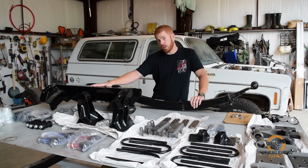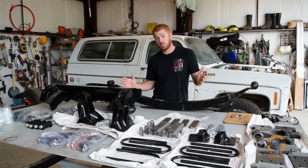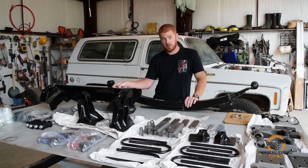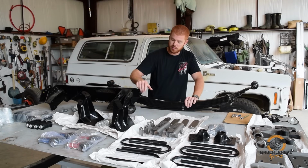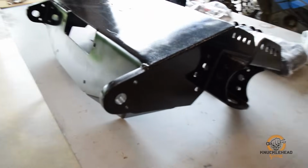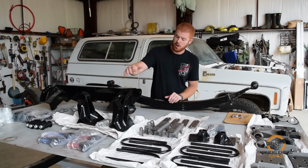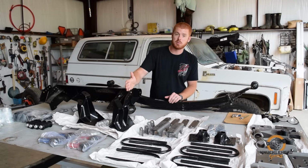The A-bomb kind of serves three purposes. Number one, it's a bumper. It bolts onto your front frame rails. It also is a winch mount, and it has these brackets on either side here. Now these brackets include the front body mount, which you'll remove the factory spring hanger and body mount. So this one has new body mount and new front spring hangers that have multiple options for mounting.